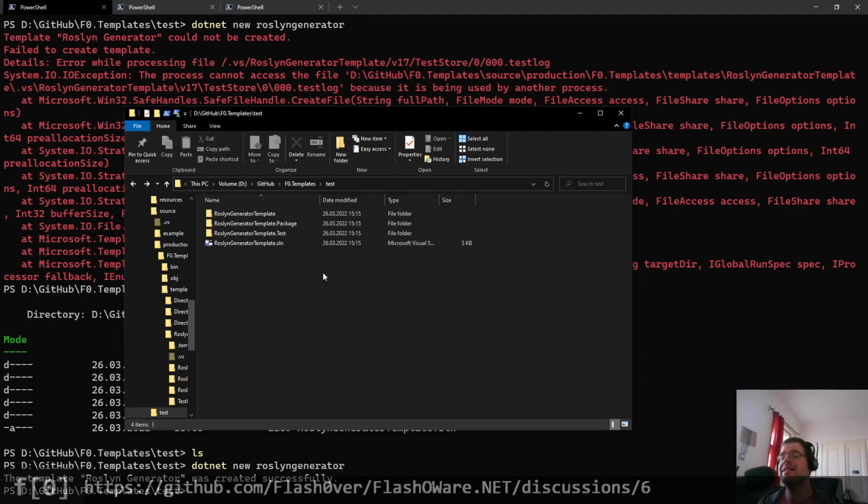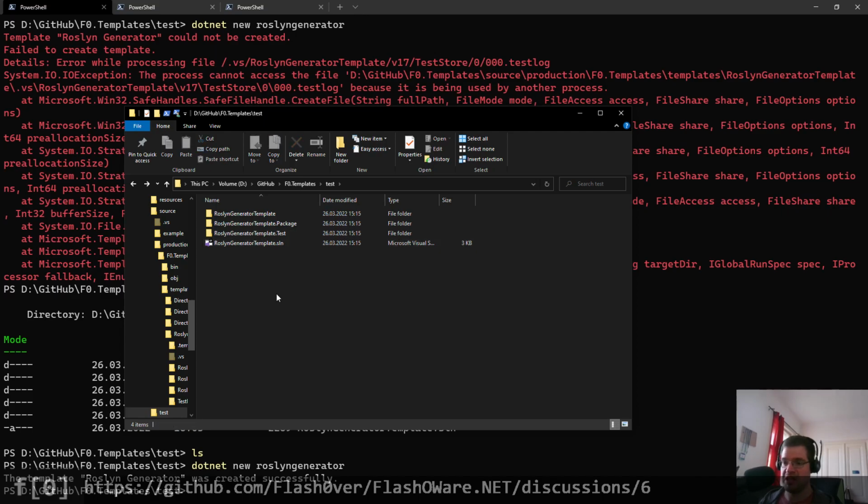Oh, okay. So the .vs folder is included in the package, but it's being ignored when exporting it. So I should exclude that from the package, because the template is ignoring it and therefore not adding it. So from a template perspective, it's good. From a NuGet perspective, it's not perfect yet. But I'll have a look at this later. But everything else looks good. All the files are there.